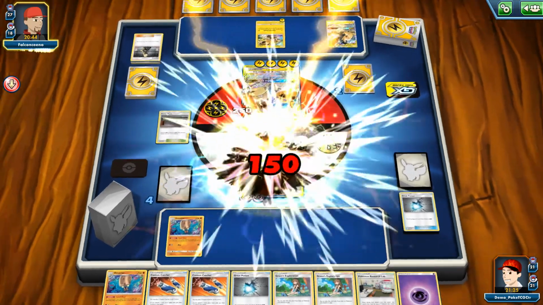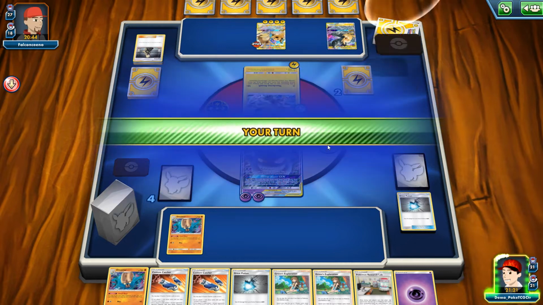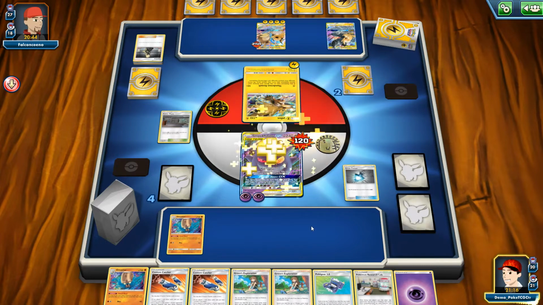I don't know why he attached energy to Raichu. That's Lightning Ride GX. Oh yeah, he didn't use the GX attack. Alright, excuse me for that. I thought that he used the GX attack already, so my mistake.